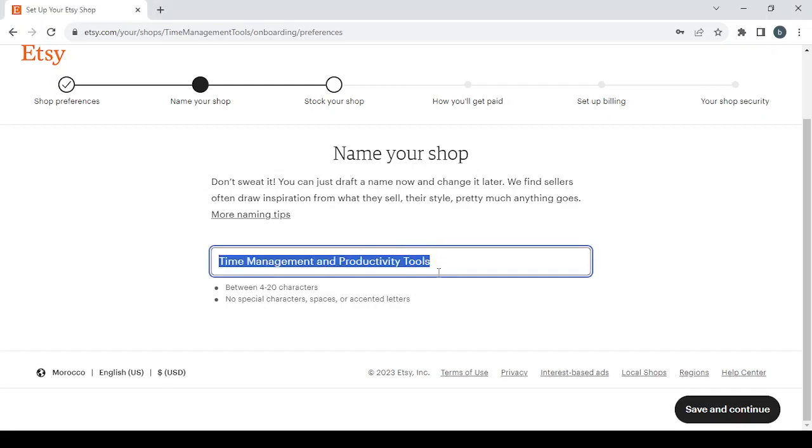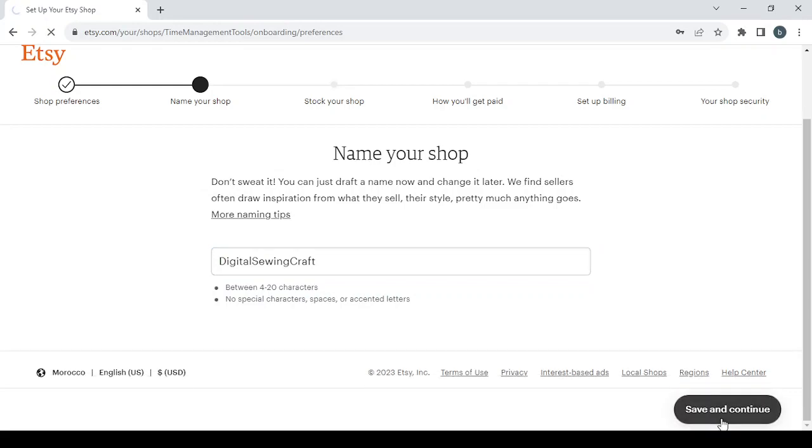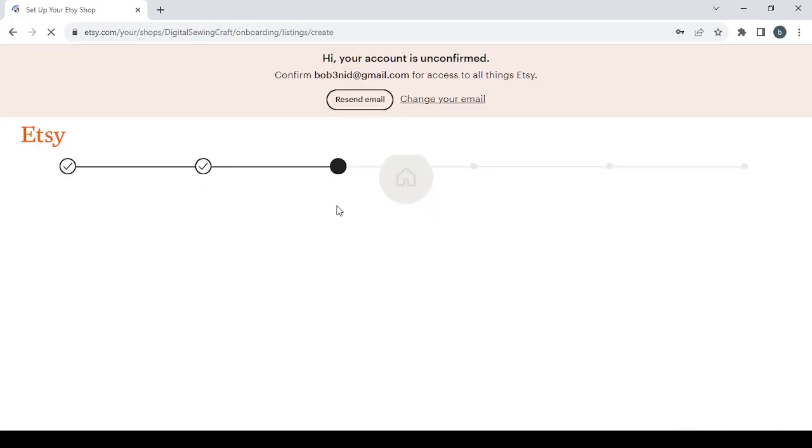So let's delete this and let's remove the spaces and let's try to shorten it to 20 characters or less. It's still long. Let's remove patterns, then click on save and continue.